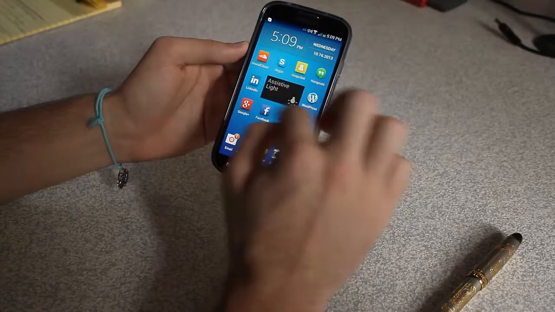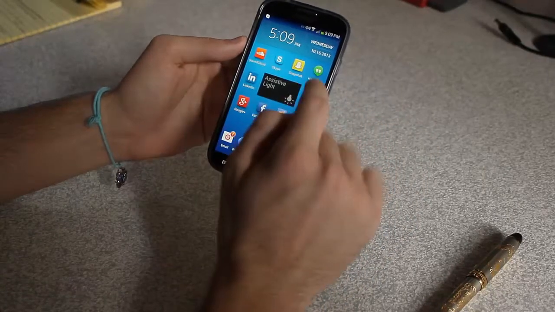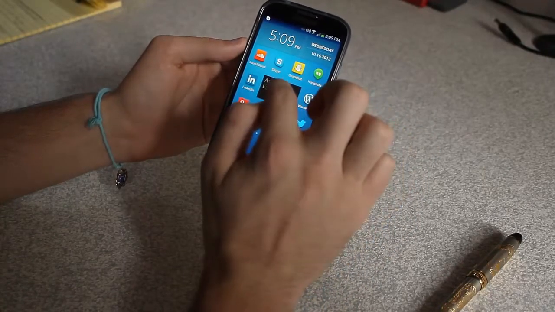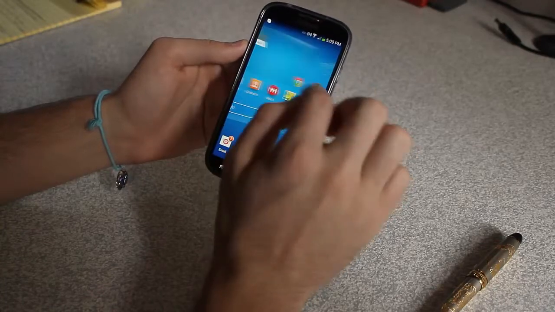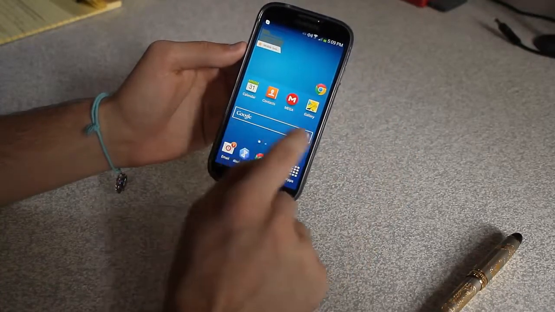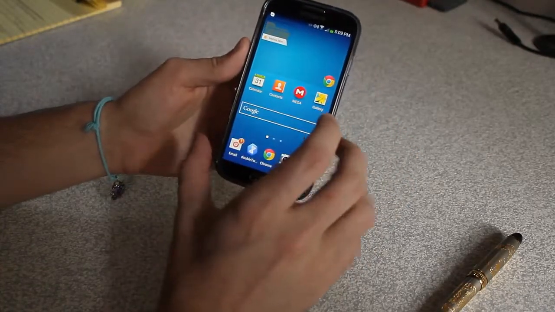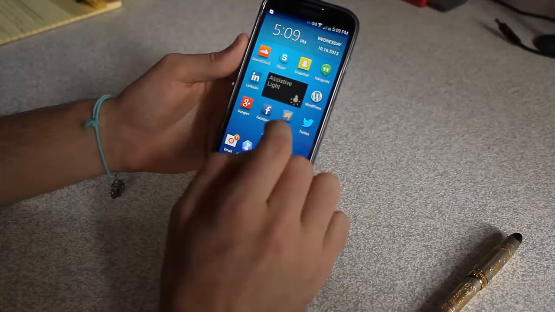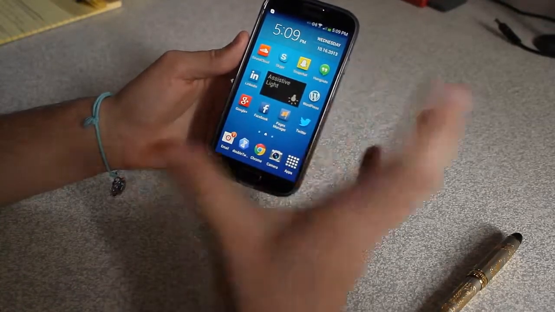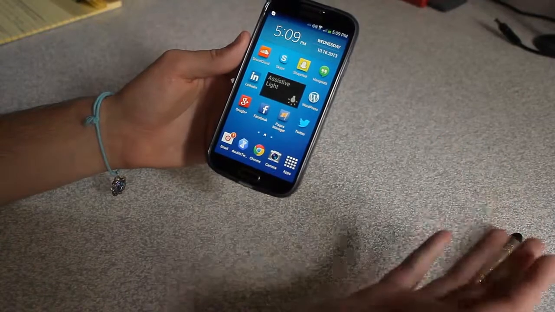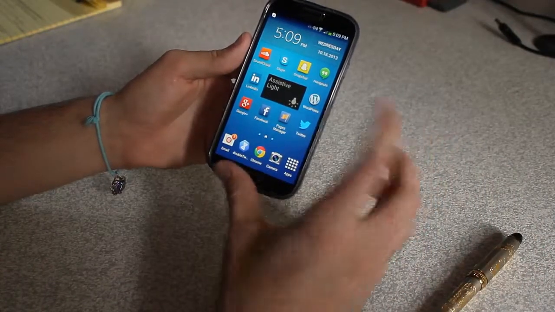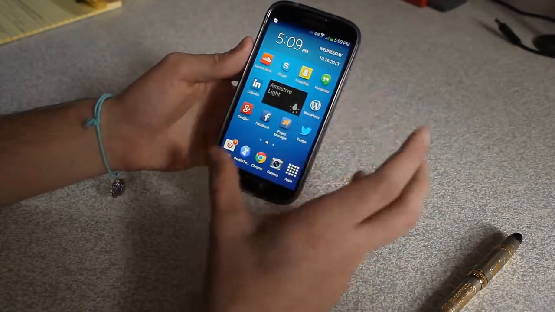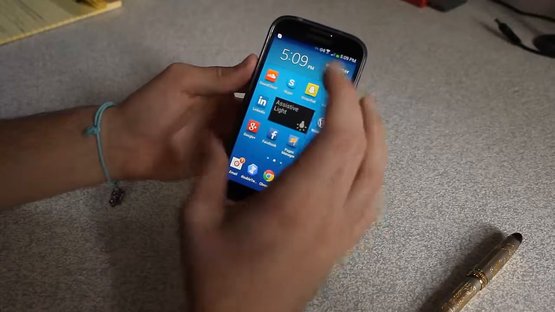Actually, one thing, I'm going to explain widgets a little bit. So all these little icons, these are apps, but anything bigger like this and this up here, and this Google search right here, those are widgets. The difference between an app and a widget: if you open up an app, it's like a whole app, like a program on your desktop, while widgets are kind of smaller things that just run here on your home screen.